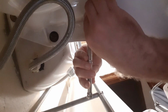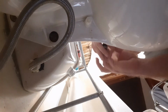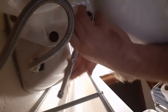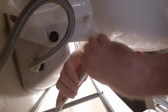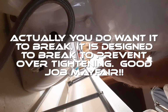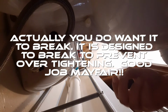Oop, I got her going the wrong way. I'm old, guys. So, being that it's plastic, you don't want to do what I just did, which is tighten it down so hard that you break it.